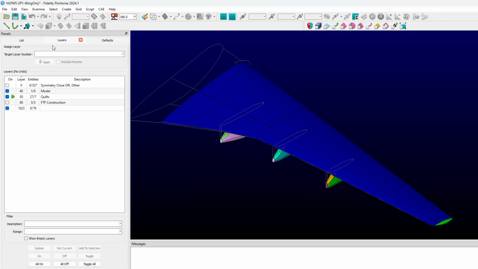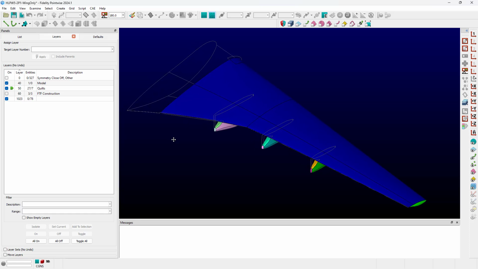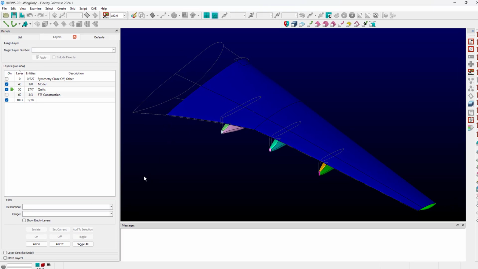If I toggle that on, you can see in my display window over here, I do have some additional entities that are rendered kind of in this medium gray color. In this case, these are parent surfaces for some of the entities or surfaces that I am using as quilts in this particular geometry. And so we can mouse over those and select them and operate on them as necessary.